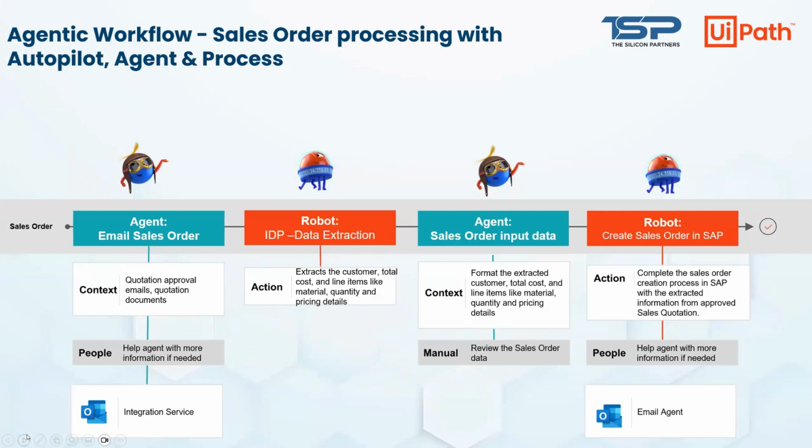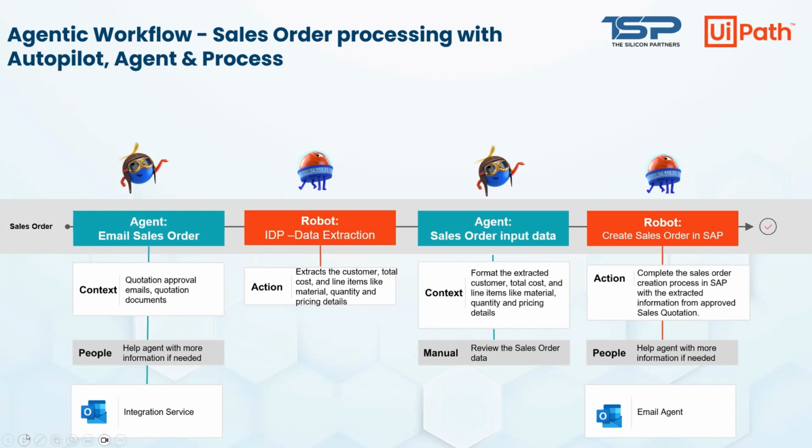The second example, which is very popular, is sales order processing, where we receive a lot of quotations from sales that require approval. Once the approval is complete, those sales orders need to be posted into your CRM system, if you are using, say, Salesforce or Microsoft Dynamics, or any other CRM. Then your SAP would again require replication of the sales order, so you replicate that into SAP, and then your delivery, packaging, invoicing and all those steps will complete.